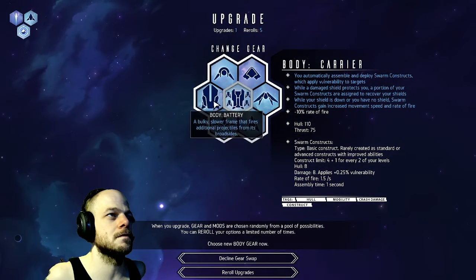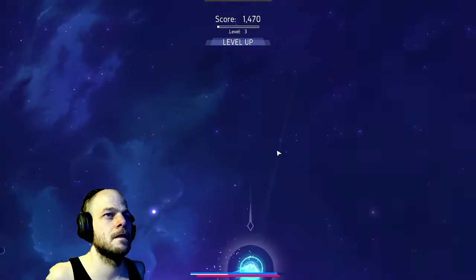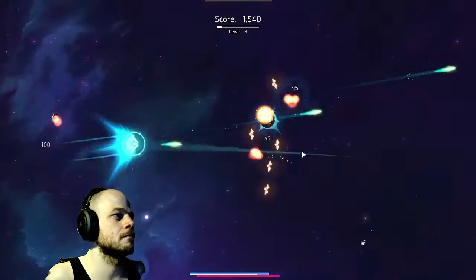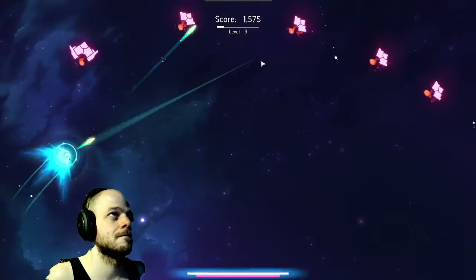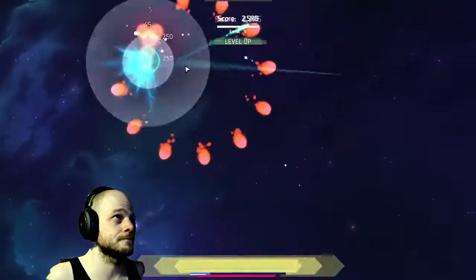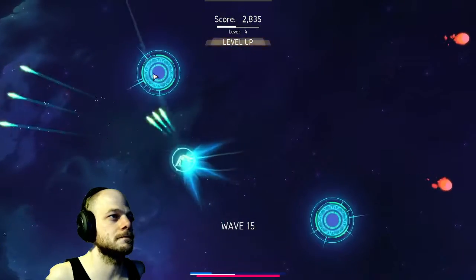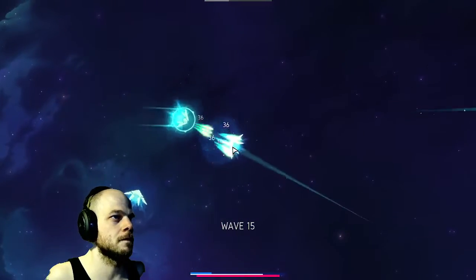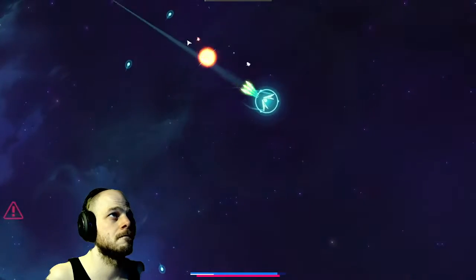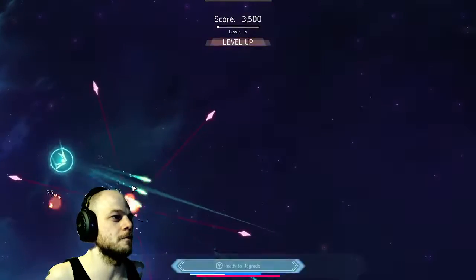Okay, let's see. Sentinel. Let's go with Firefly. Why not? It works with fire, right? It is really fast, though. Let's see. Volley. Volley is great, because more projectiles is more burning damage. Do these thrusters have that much burning radius?